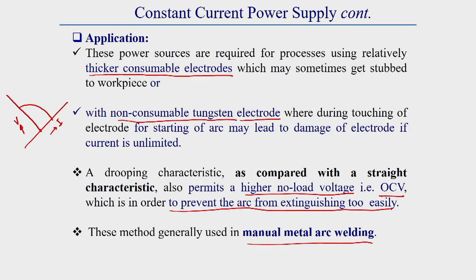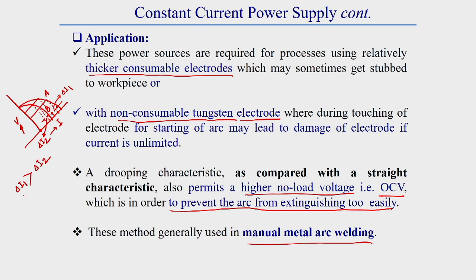Now here is one thing you should know. I am drawing some curves: this is curve A, this is curve B, two different characteristic power sources I have drawn here. Now which one is good, you should know. In case A, due to change of voltage, whatever current change we get, let it be delta I 1, whereas in case of curve B, let the change of current be delta I 2. If the slope is more steep, the change of current due to power source characteristic A is greater than the change of current due to characteristic curve B.